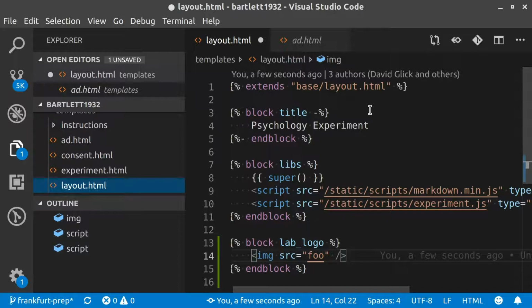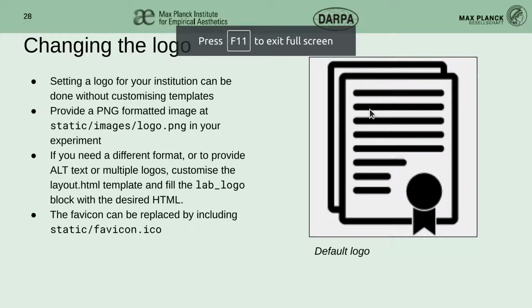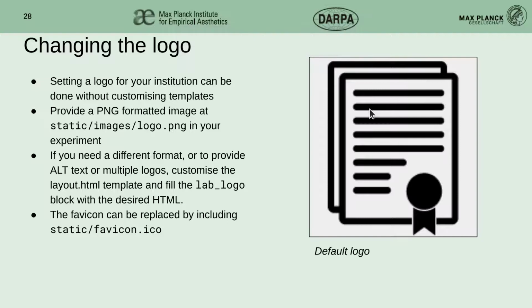Cool. Any other questions on the logos or how the template inheritance works? Is it clear how the template inheritance works? Cool. Oh, wait, it sounds clear, but then I try it and it doesn't work. Okay, what happens when you try it? No, so maybe I missed. Where do I change them so it will work on the Bartlett demo?